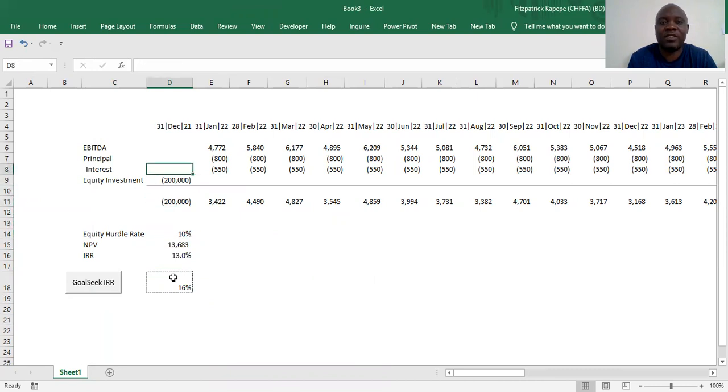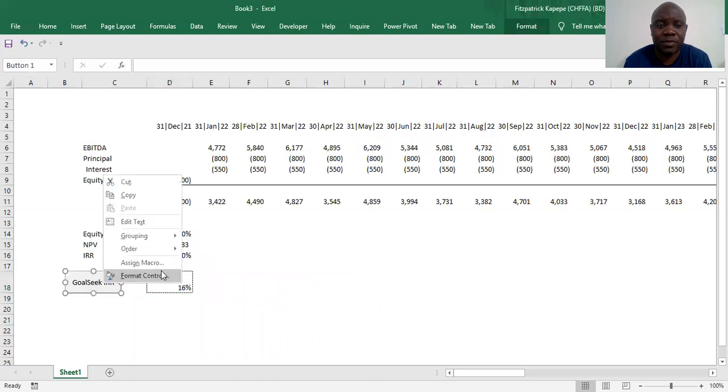And you want to change your equity investment. How much would it be? So let's bring in a macro.